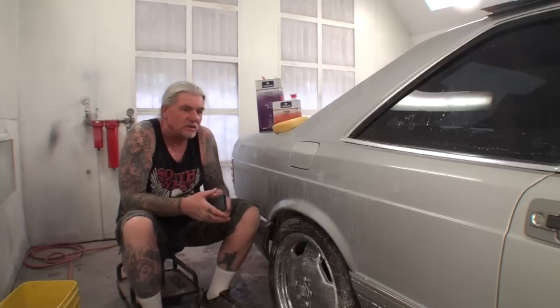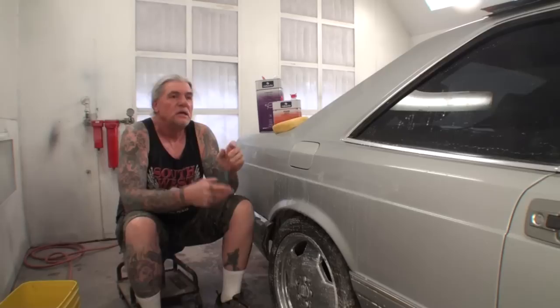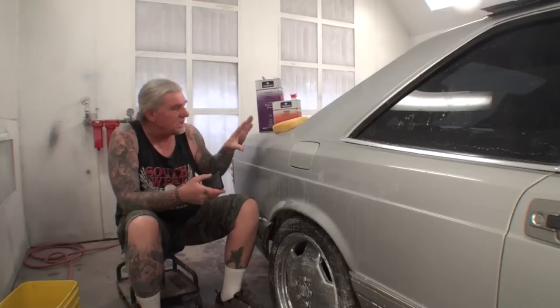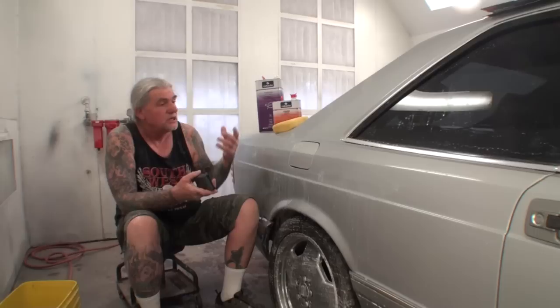What I did was paint a '64 Volkswagen with it — an overall paint job, laying all the base coat down on the whole car, then putting the clear on. I used three full wet coats of clear. The instructions from other shops say if you're going to buff it out, you need to wait three to four days for the clear to cure. If you try the day after, it'll still be tacky and you'll get fingerprints. It's basically like any other high solid clear — even Concept 2020 needs a couple days before you can buff.